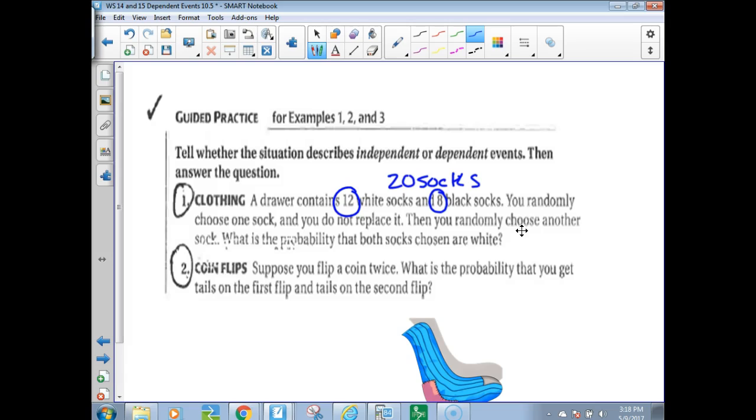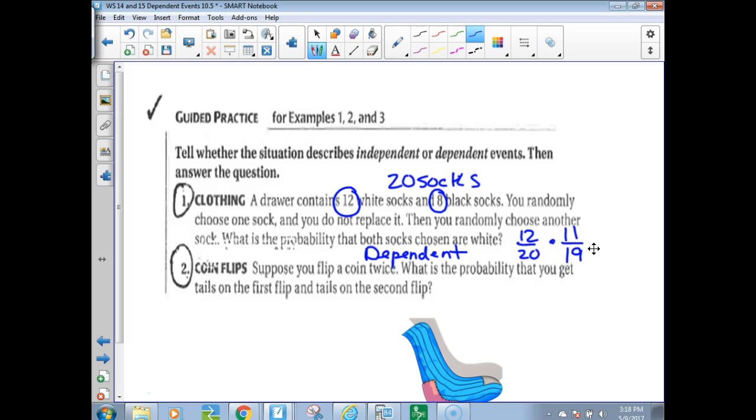First sock, you got 12 white ones. You're going to have a 12 out of 20 chance of grabbing a white one. Now, you want to be wild that day, and you don't mind if your other sock doesn't match. So you go ahead and you randomly select the next one. But how many white socks do you have left? All right, because one stayed out. How many socks are still in the drawer? 19. Okay, so the numerator and denominator change because these are dependent events. All right, we decided they're dependent by how we just did the problem. They are not independent of one another.